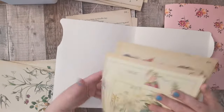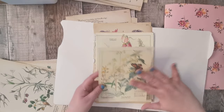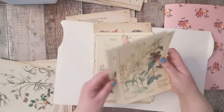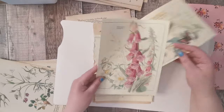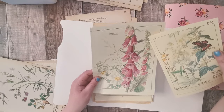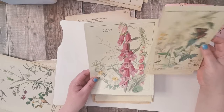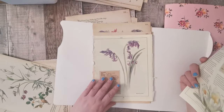And this is full pages. These are from, that one's from Edith Holden birthday book. Really cute size they are. Made some nice little notebooks with those. I think these are from things like creating a butterfly garden and things like that. If you do go into my Amazon favourites, all the books that I've used with Edith Holden images are in there.